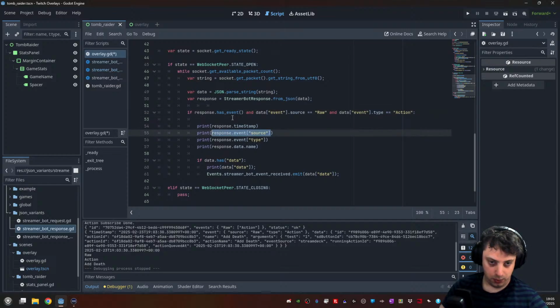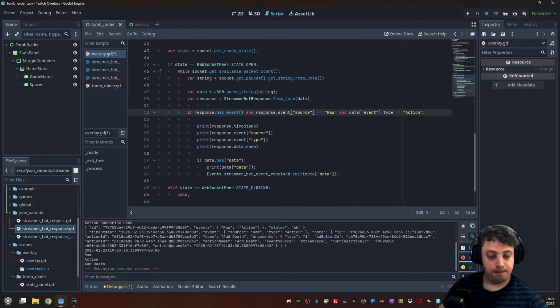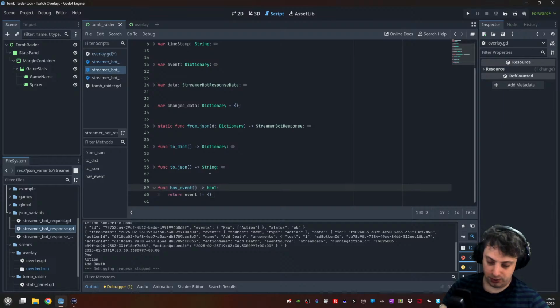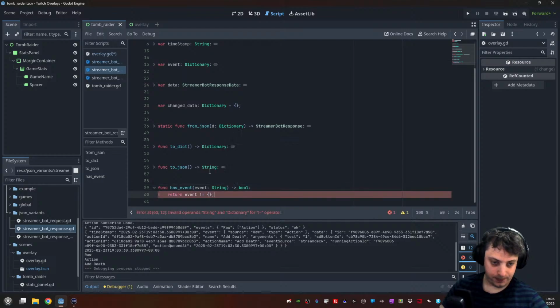And then we can go, actually, let's do a better option. Add a event, just type string. Type.